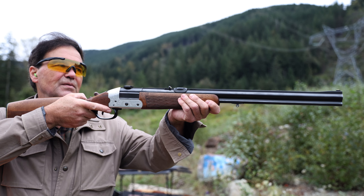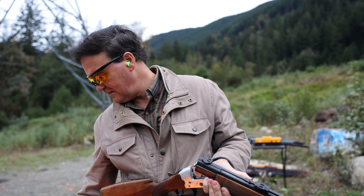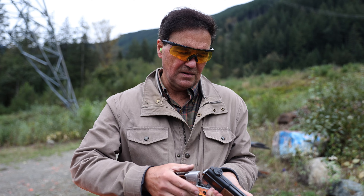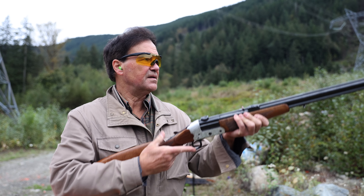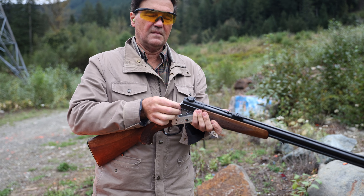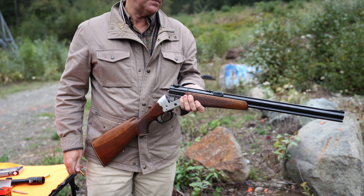We never messed with the iron sights either — they're excellent. I'll take a shot with the iron sights. I like the round a lot because there's really no recoil. We switch to the rifle, cock the action — in some ways the iron sights are better than the scope; you don't have to think as much.